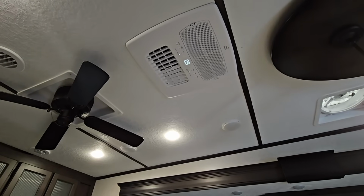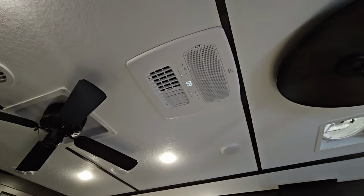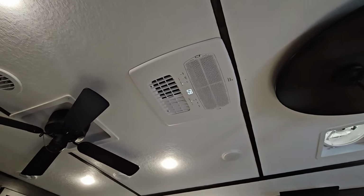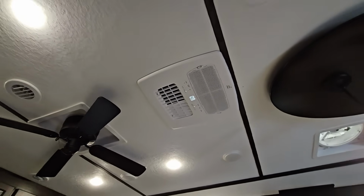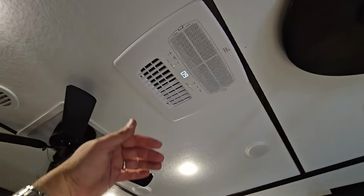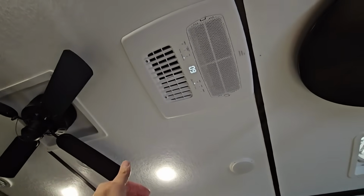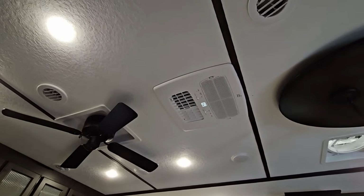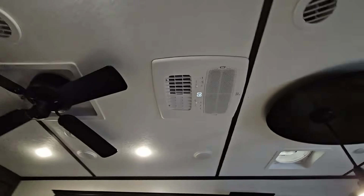I'm going to drop the fan down to a lower speed. It is crazy how much quieter this is than the Coleman Quiet Cool that we removed. That is awesome. Wow, what do you guys think? This thing is working really well.